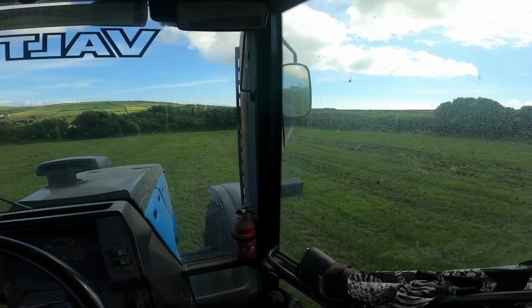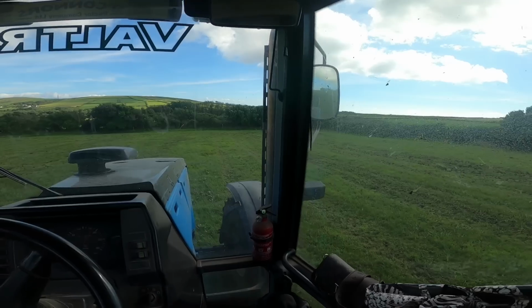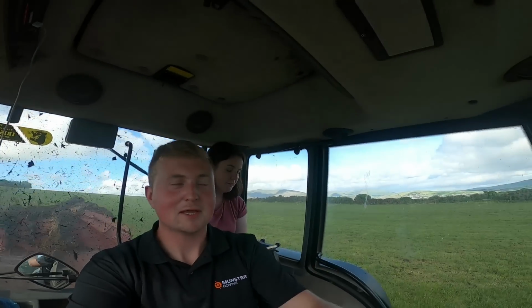Side of the field now. We have three more loads off the side of the field to do as well. But we're getting there. And Katie has joined us.